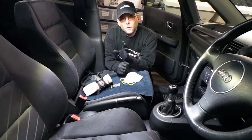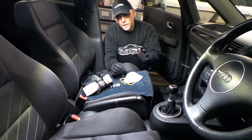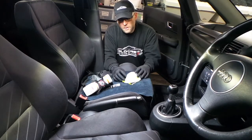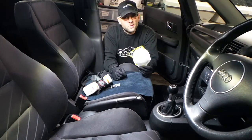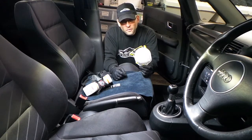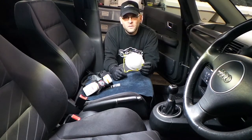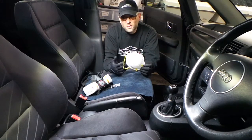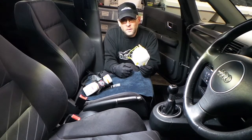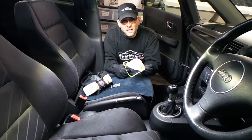First I'm going to go through the different masks for different things. There are two very different types of masks. The first is the normal dust mask that you see carpenters and tradespeople wearing — great for dust, but that's all it's good for. If you're doing a maintenance clean on a car that's already had a decent level of interior clean, this sort of mask will do exactly what it needs to do: prevent dust getting into your lungs.